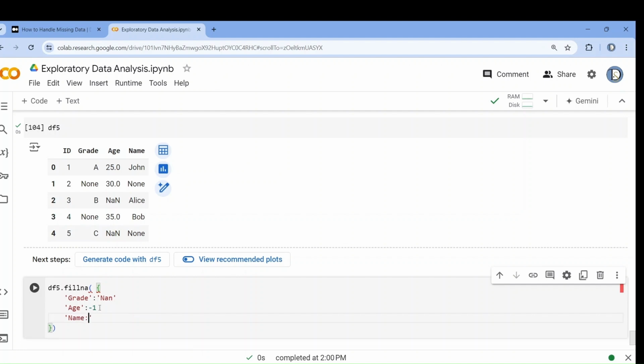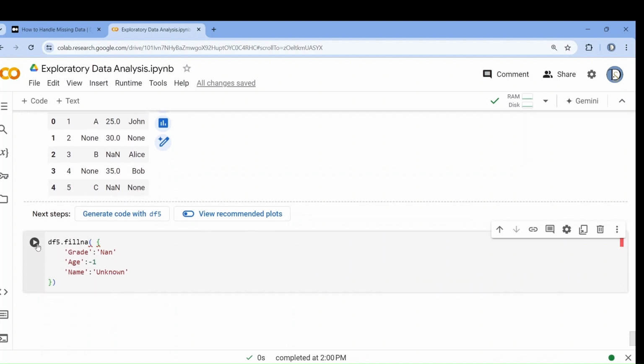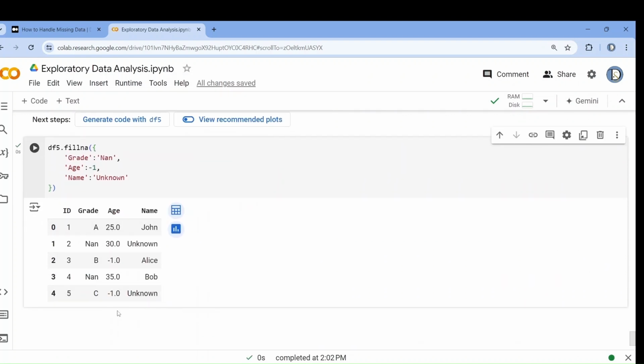Name I want to fill with unknown. So in every column, I'm not replacing the values with a good value, but I'm replacing it with some other values. Like here, this one will be shown as nan. In age column, it will be shown as -1. In name column, it will be shown as unknown. Okay. Now, suppose if I run it, now see here, the values have been filled.